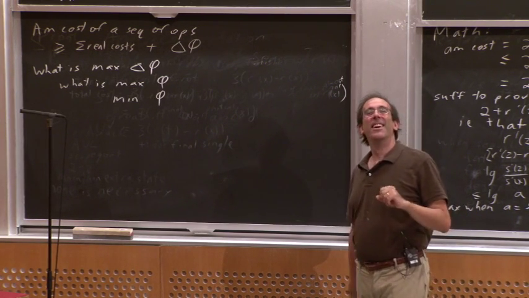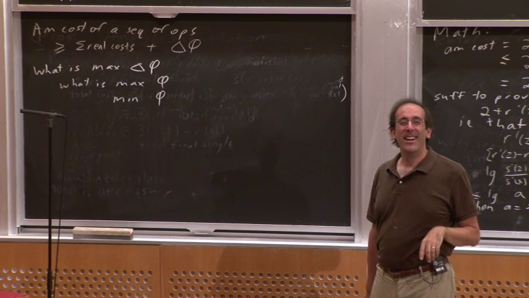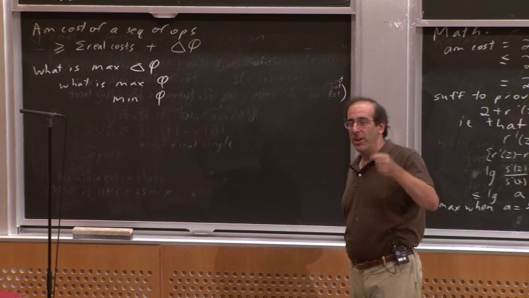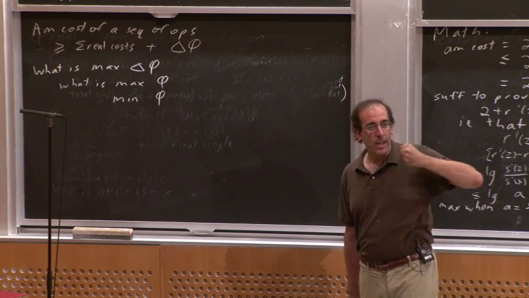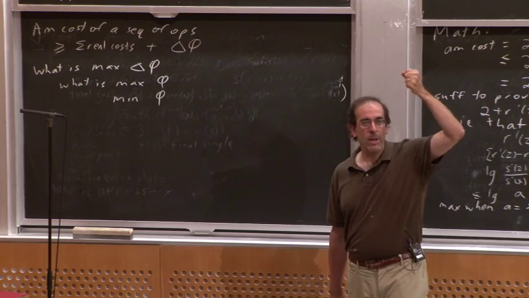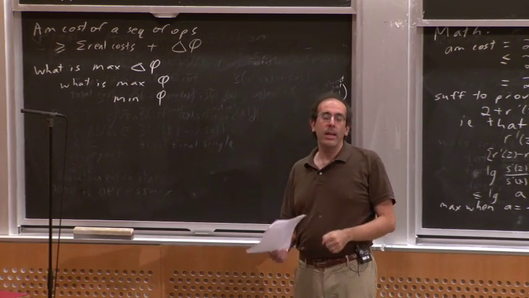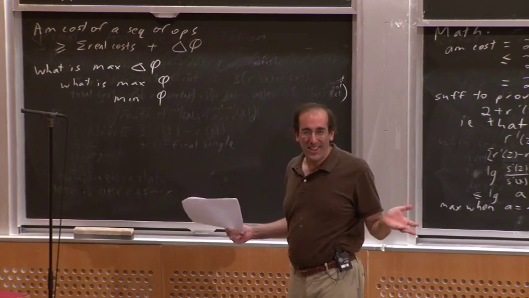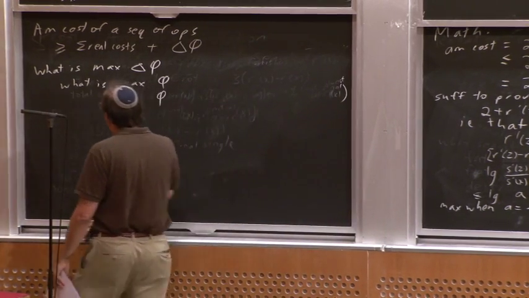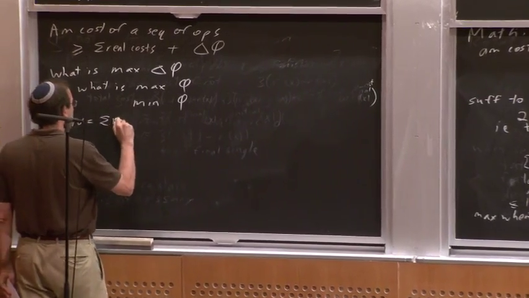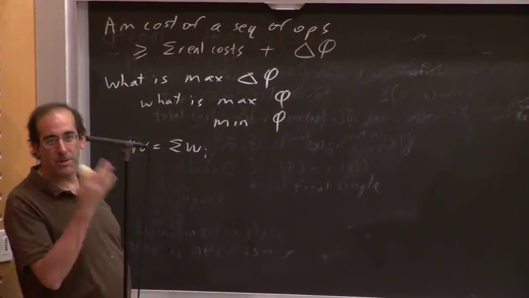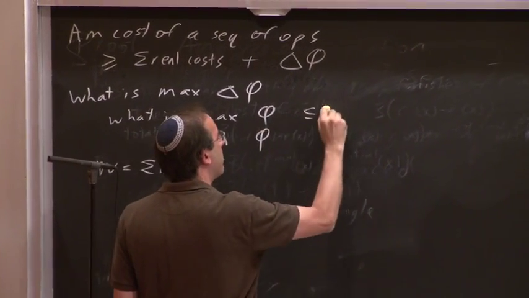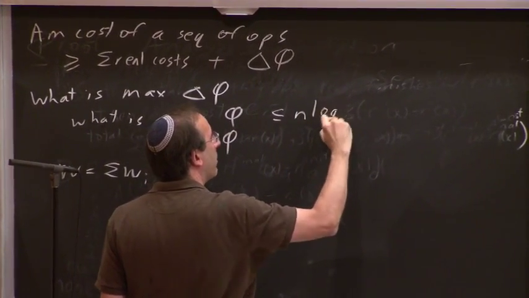This is the thing. If you have your weights, you may do a line with the heaviest weight at the bottom. So you can imagine putting the heaviest stuff at the bottom and then going up. But I'm going to be even more pessimistic than that. I'm going to say, suppose that everything is under everything. So if I write W equal to the sum of the wi's, the size of the whole tree, then certainly the maximum phi is at most n times the log of W.